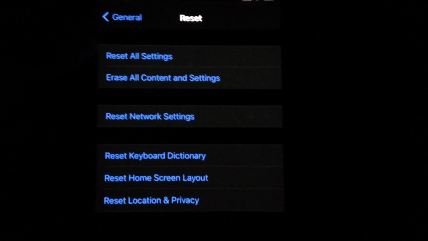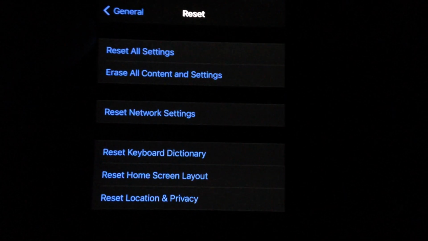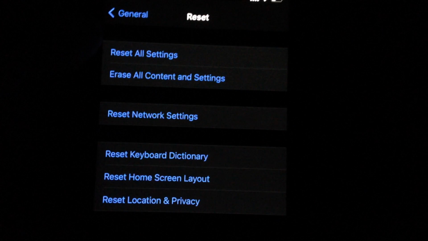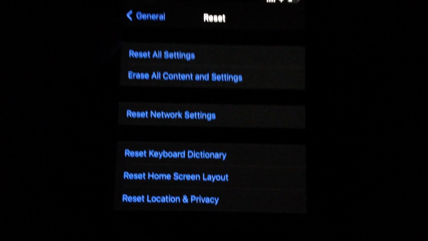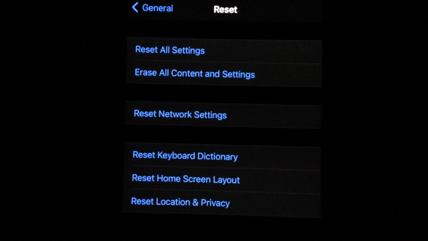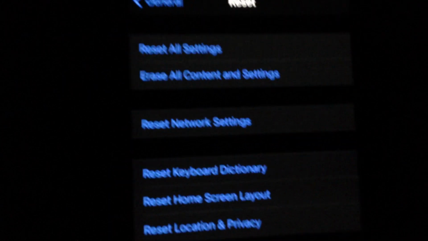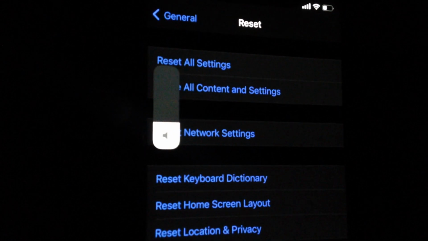And if you still have this error, so the last way you can try is just make a force restart on your phone. So it depends on the model of iPhone you have, because I will tell you an example of iPhone X. If you have another model, just find on the internet what combination of buttons you need to press to make a force restart.